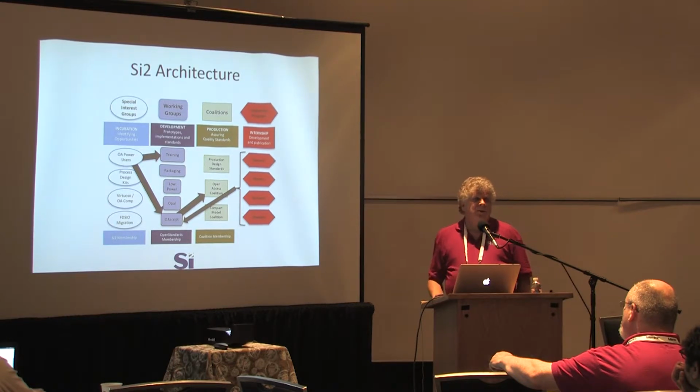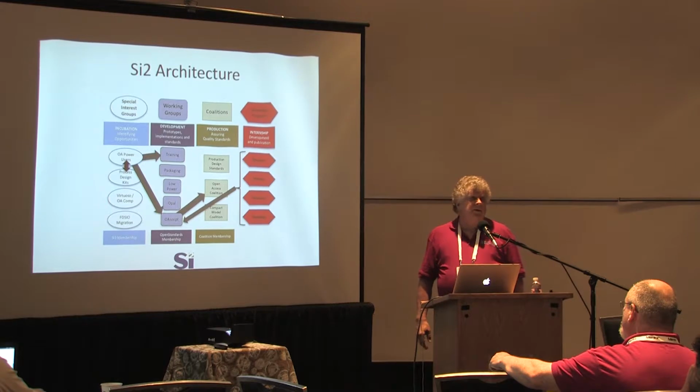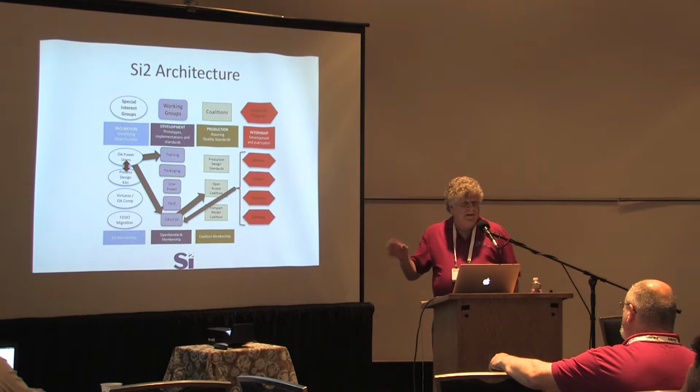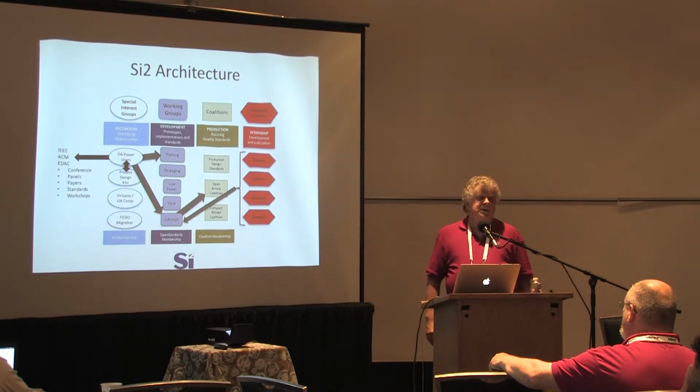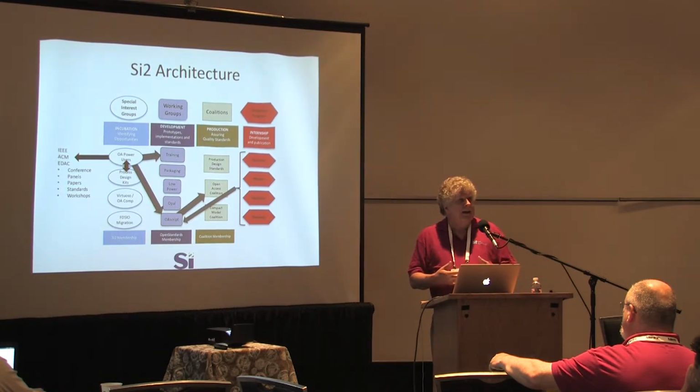And that might feed back into one of the coalitions, so we add more capability into the base products. It's not hard to imagine that the different groups will work with each other. There will possibly be shared members in these groups. And then the output is going to be all sorts of things, including conference papers. And we can work with other groups outside of Si2, such as the IEEE or the ACM. And we have done that in the past.